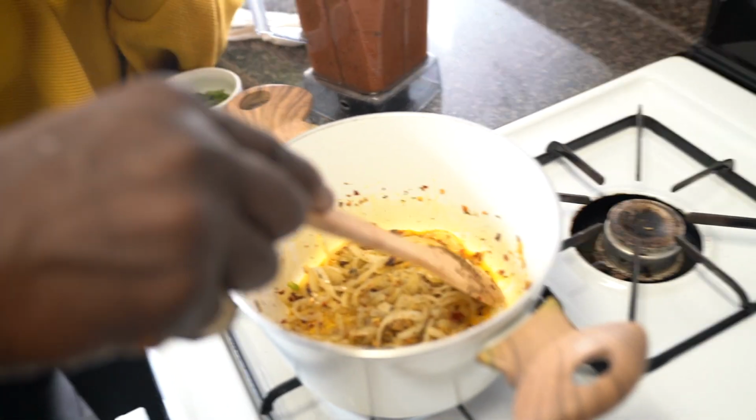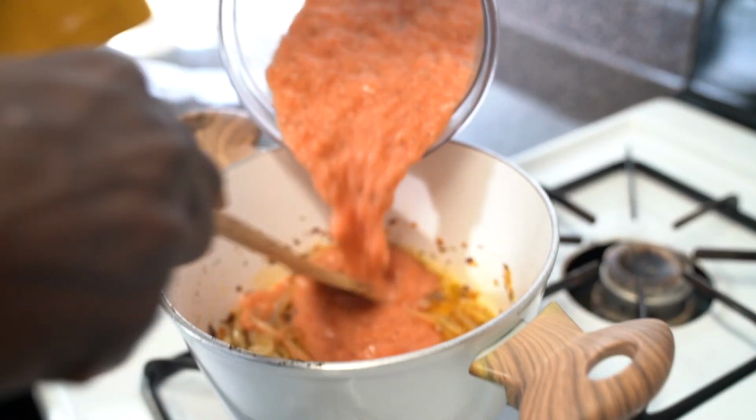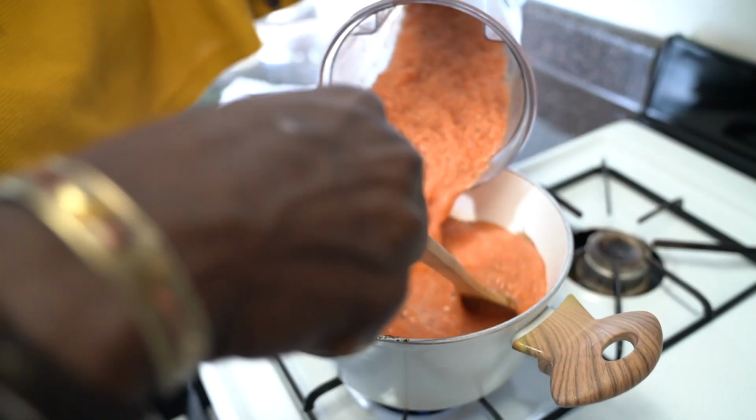The food is a healer. It's a teacher. Absolutely. So beautiful. Just keep that motion. Keep stirring.